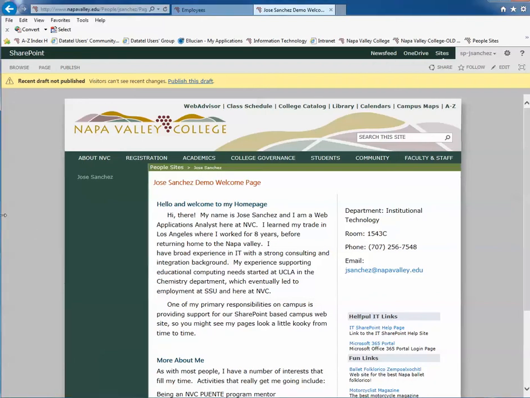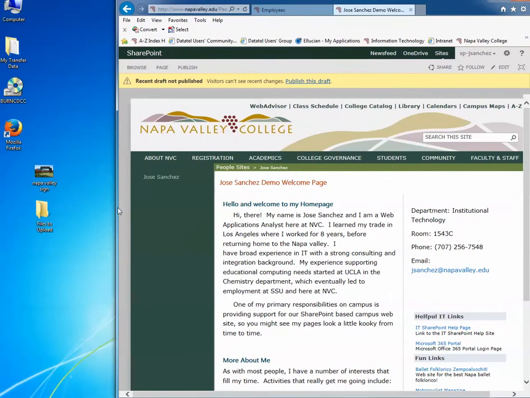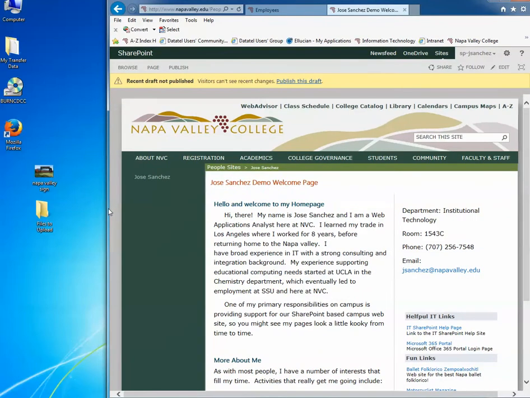Now, I'm going to work on my desktop here to make life easy, but you can work from wherever you store the images that you want to use. So I've identified an image here that's 250 by 166 that I want to use in that space. It's of appropriate resolution, so when I shrink it down, it doesn't just look like a color blot, and I know it's good to go.